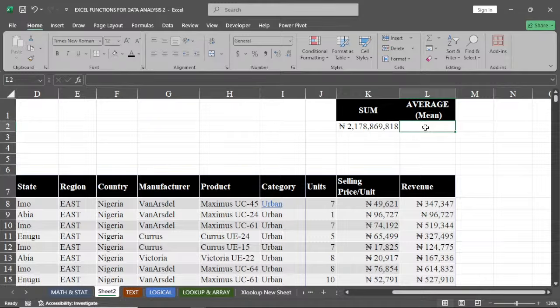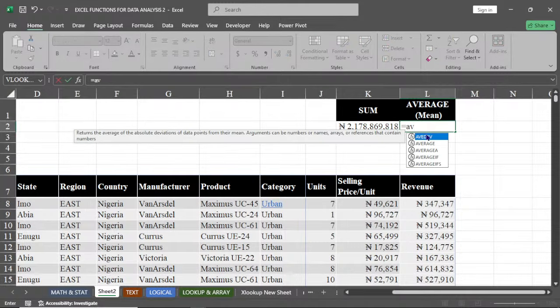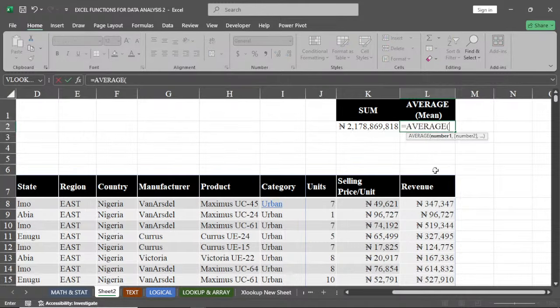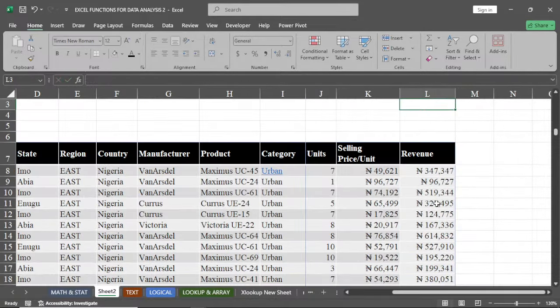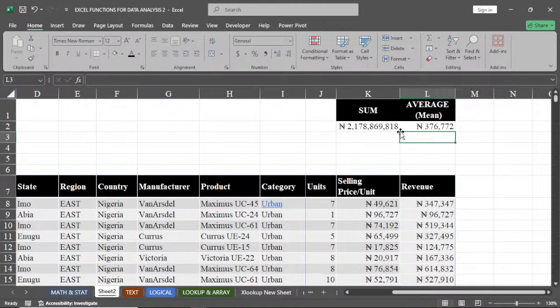Then equals AVERAGE, my total revenue, my average revenue, hit enter. I have this. Let's also have max and mean.